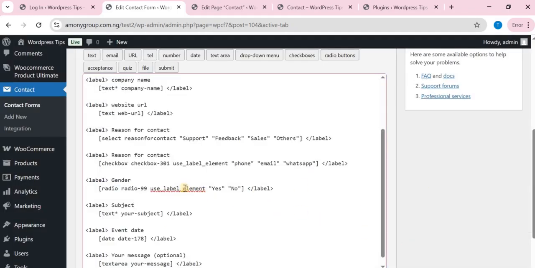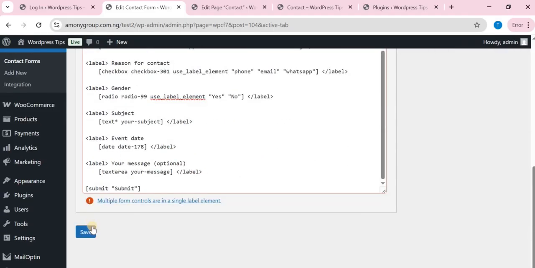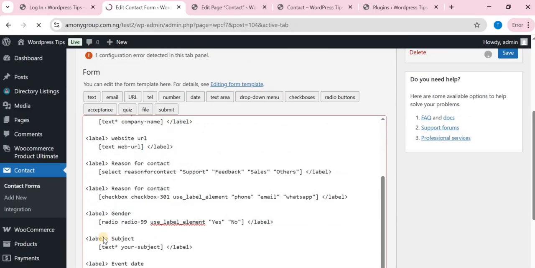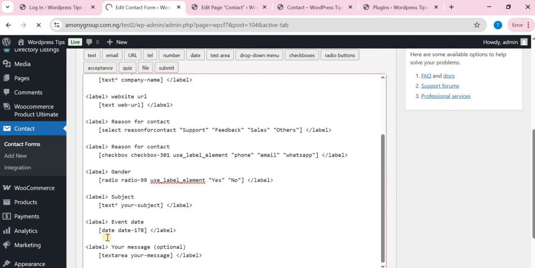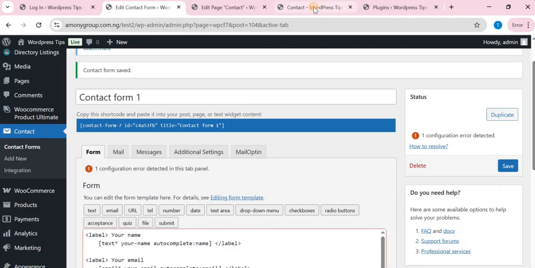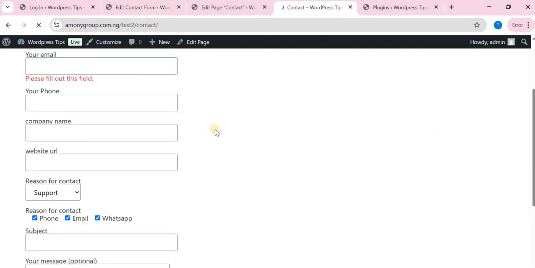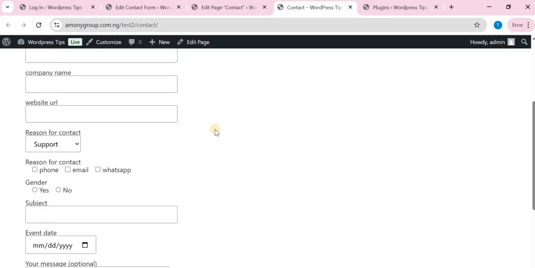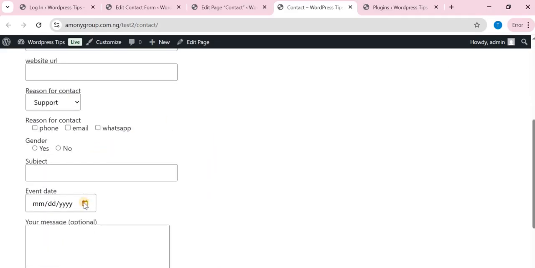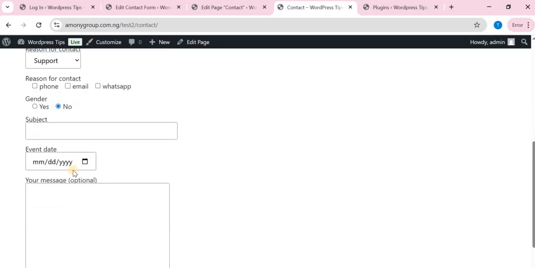So we have that now. So let me save the form. And let's refresh. So we have more fields added. This is the newly added date, and this is the gender. Okay, I'm supposed to put either male or female. So that's how to create it.